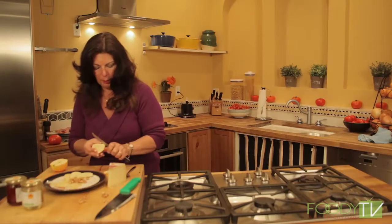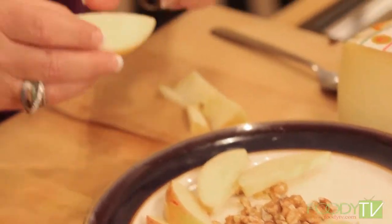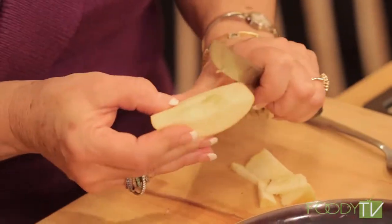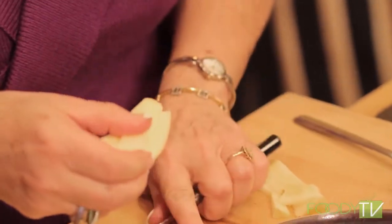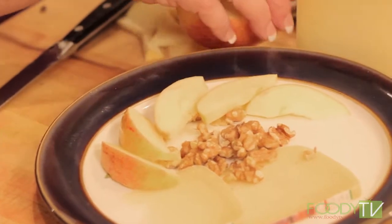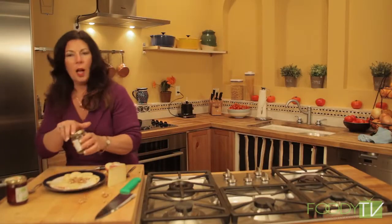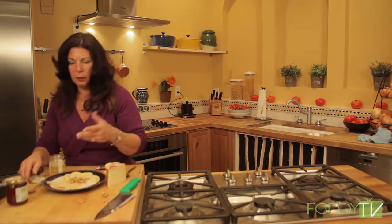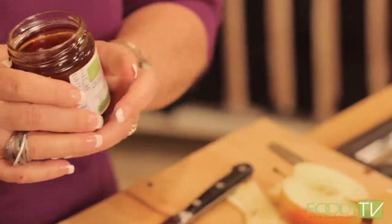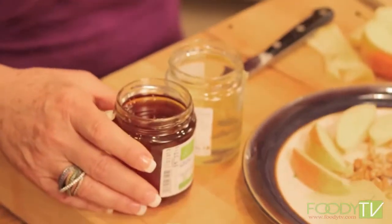So we're not peeling the apple because the apple's skin is going to give us lots of texture and lots of fiber. Okay, so a few slices of apple, any kind of apple that you like. And then all we need to do is take some of the honey and drizzle it over the top. Now we have two kinds of honey. One is a clover honey, which is very light in color, and one is a chestnut honey, which is very dark. And also the flavors are going to vary just as the colors did.